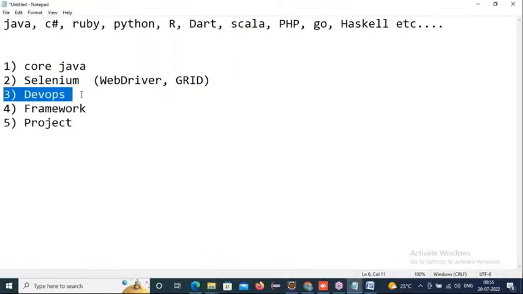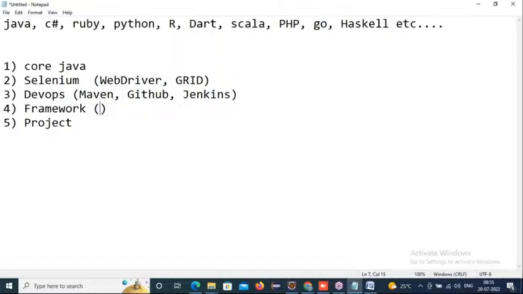So many components together we call DevOps as a culture, where DevOps will be used by the developers, the testers, the integration team, and the deployment team. Almost every team will use DevOps. For testers, we mainly focus on the components Maven build tool, the source version control tool GitHub server, and CI/CD with Jenkins. These are the three components which we cover in DevOps.